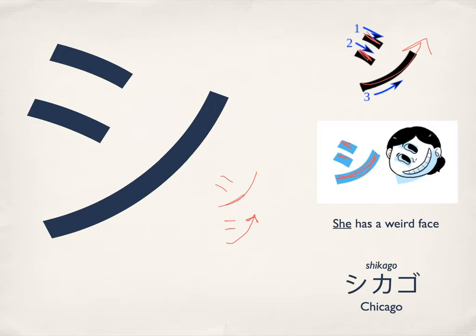And that's because there's a similar character, and it's tsu. Now, tsu looks like this, and it's supposed to be going down. So the way I write shi is this way, and the way I write tsu is this way. Another thing that might help you remember that this portion goes up is that shi kind of goes up like that, hiragana shi. A word that has this in it is Chicago.